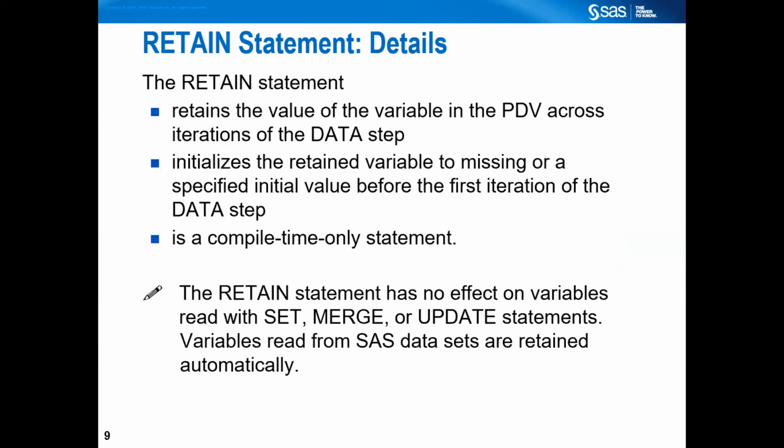And what the retain statement does is retain the value of the variable in the PDV across iterations of your data step. It initializes the retained variable to missing or a specified initial value before the first iteration of your data step. And of course, as I said, the retain statement is a compile-time statement. That means this statement's effect or action is during the compilation phase of your data step.